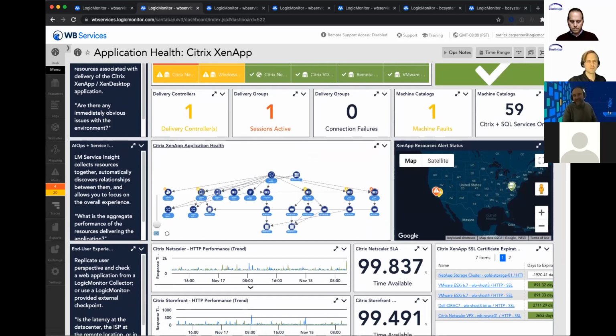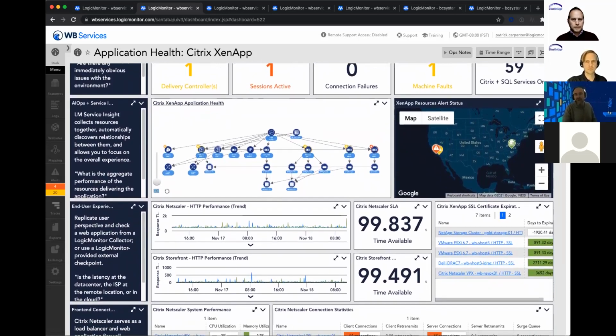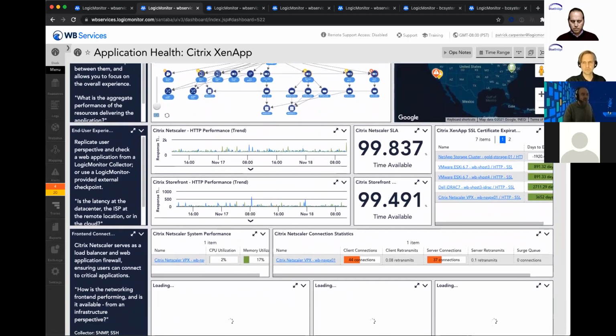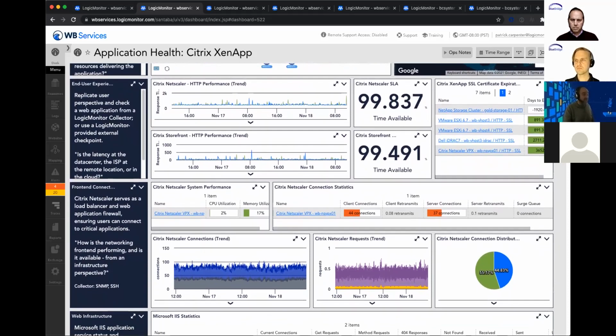But maybe it's not that easy, and there's no alerts for your devices, and you just need to figure out, okay, well, where's the slowdown? What's the throttle point here? Where are we failing in our application? The rest of this dashboard, we've exposed different key metrics from each layer of this application, right? Starting at the end user experience, where we're running maybe a synthetic transaction or a login check against our app to make sure it's there, and assigning an SLA, so even creating a business level metric around that response time. We're creating content not just for the technical audience, but for ingestion by our business users as well.